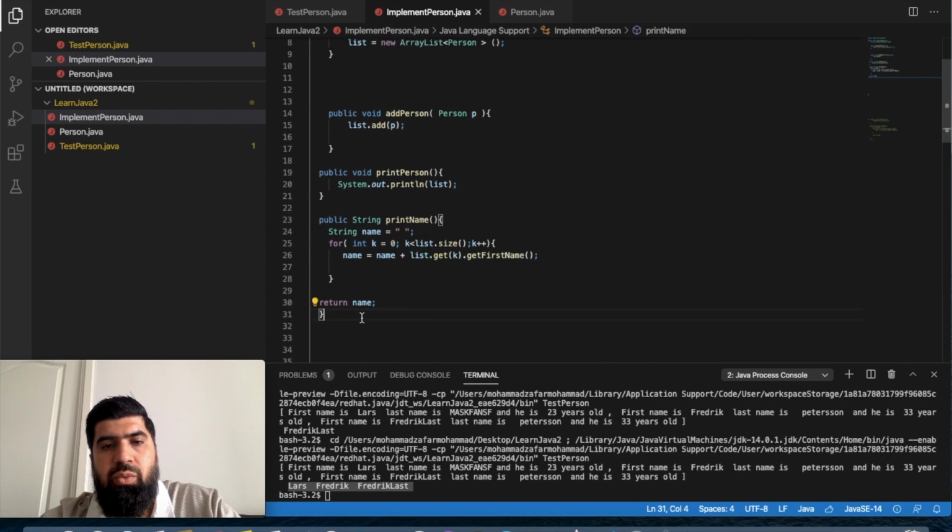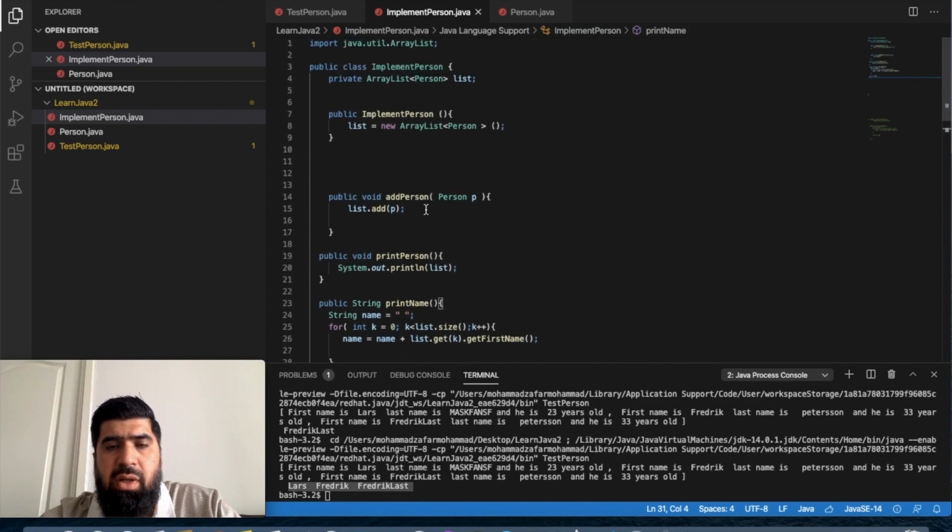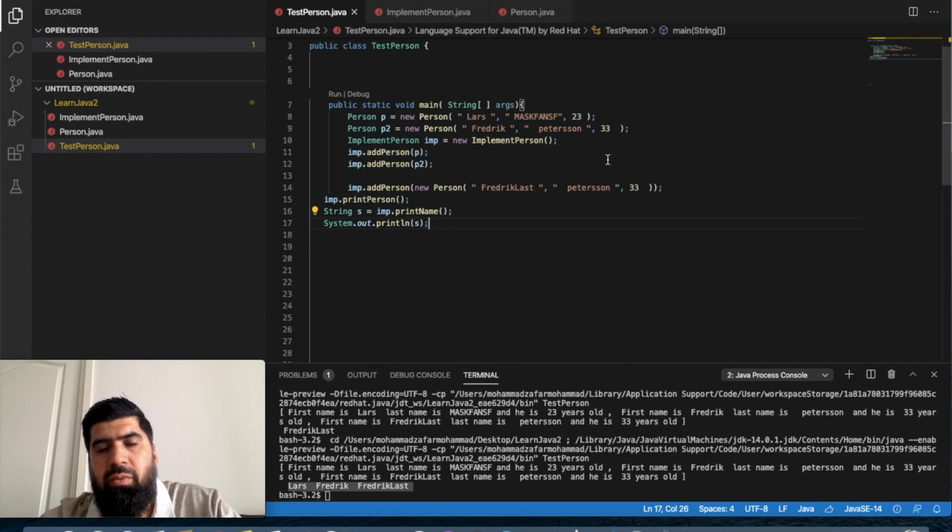Or if we want to search for a specific person, for example, all persons who are less than 20 or 25 years old, and bring the name of these persons, we can write methods for that, but we will see in the next tutorial how we can do it.